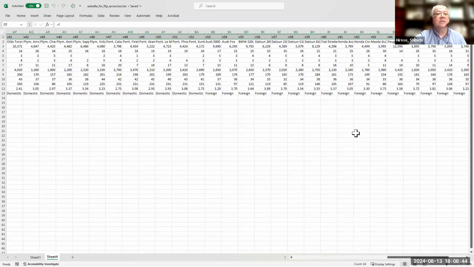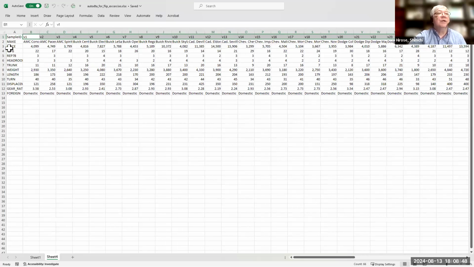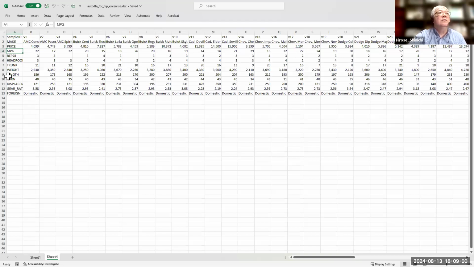Normally in Stata, observations must be in the rows and the variables must be in the columns: make, price, mileage, and so forth. So it's very easy.